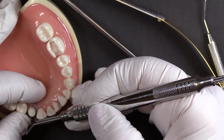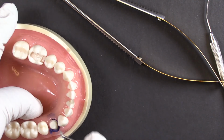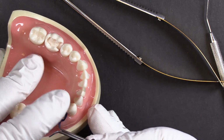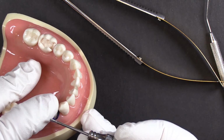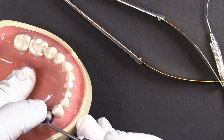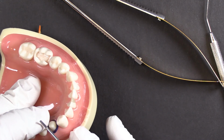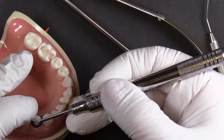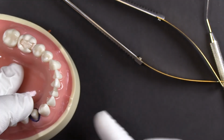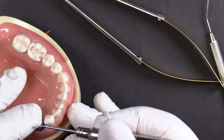And the other thing is, normally you have a lip underneath the crown prep, and this instrument is great. You just take it and roll it underneath that lip, and if it was a real person, the cord does definitely stay down underneath that lip of the prep. You pack and roll, and it does stay down underneath. So it's a great way to utilize this double-ended cord packer here.